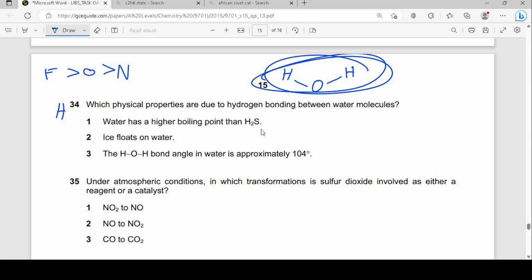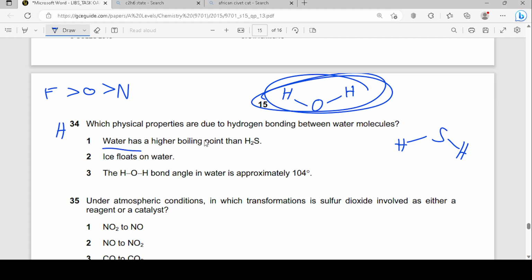So between water molecules. H2S, on the other hand, it's sulfur, right? Well, I think it's a non-polar molecule, honestly, if I'm not wrong. Yeah, H2S is a non-polar molecule, because there's not much electronegativity difference between S and H. So definitely, boiling point depends on the strength of the intermolecular forces. Water has hydrogen bonding that's stronger than London dispersion forces, so obviously this is due to the hydrogen bonding between water molecules.